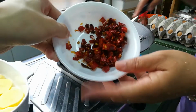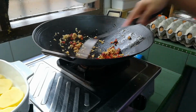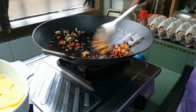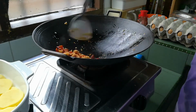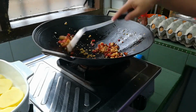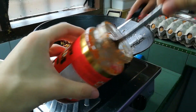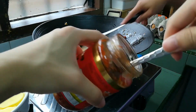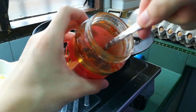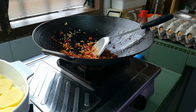Once you can smell the fragrance, we can begin to add the dry chili. But before you add the dry chili, just cut it into square slices, and only after that drop them into the wok. After you have the fragrance from all the dry chili, garlic, and ginger, now we're gonna add 2 tablespoons of fish chili paste into the wok.